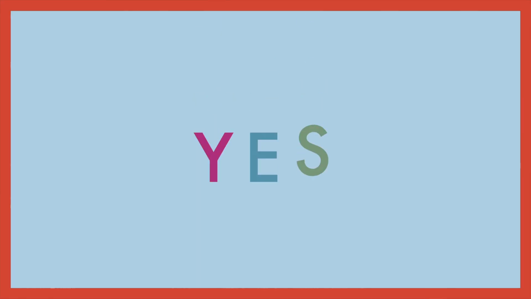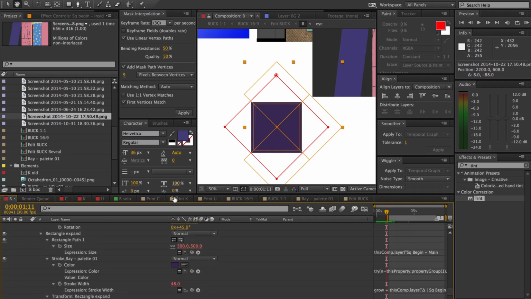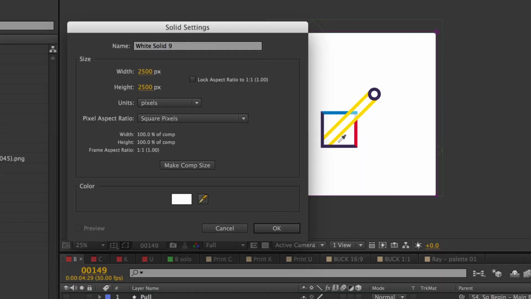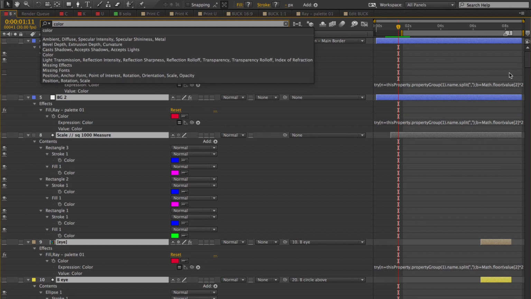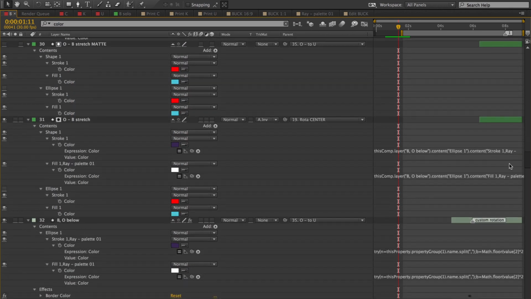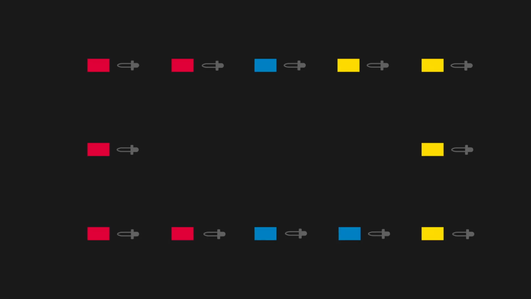Remember the last time you had to color something in After Effects? Yes, we do this all the time. And the way this often goes is by color picking some other layer that happens to have the same color. And hopefully it color picks this accurately. When colors are applied, changing them later on is almost impossible because every color is in its own place within the project. I think this can be done better.